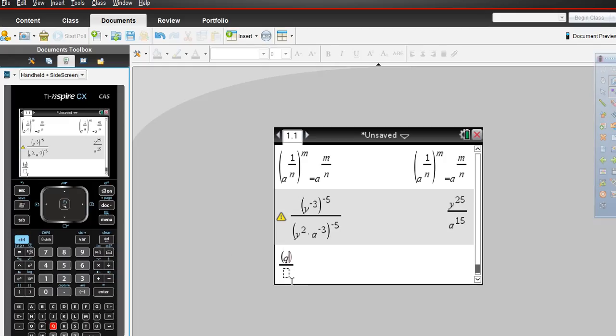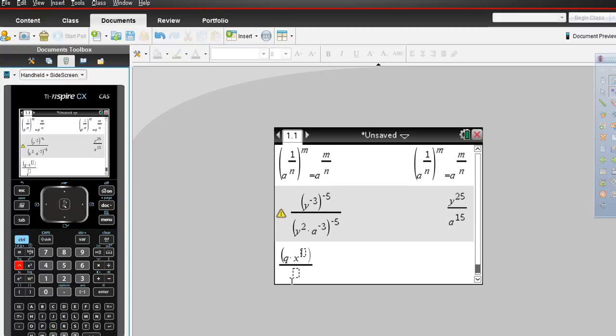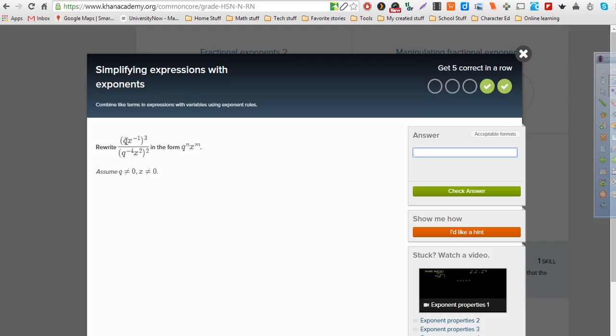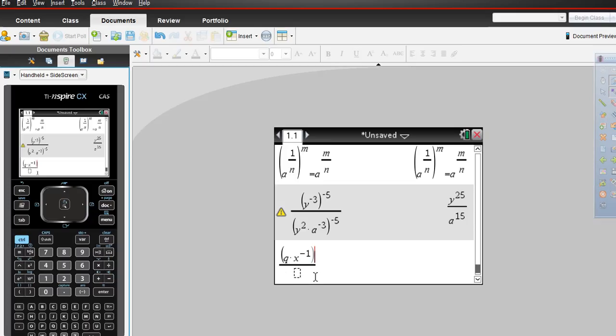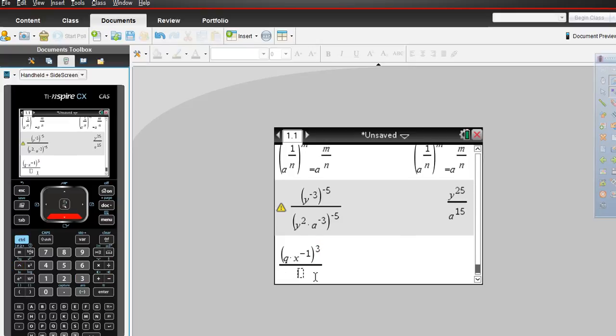Now remember, if I don't put a times x in between them, it's going to assume that the qx is one variable by itself, because it can have two-letter variables in this calculator. So I've got to put times x, right? Because we know this is just one letter and another letter being multiplied together, two separate letters. And the negative 1 is not grouped. The qx is not grouped together to be raised to the negative 1 power. So the negative 1 only applies to the x, all right? And then all of that is raised to the 3rd power.